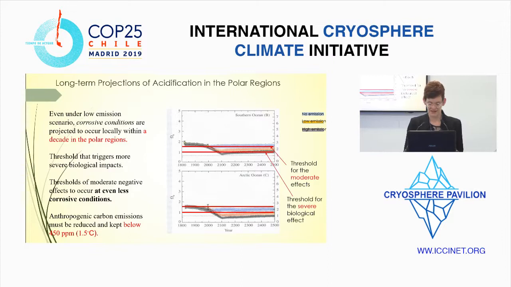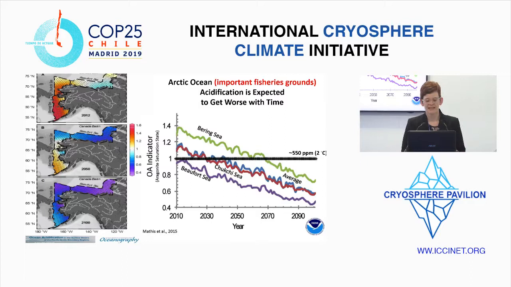In terms of the Arctic, we know these are really essential fisheries grounds, and here I'm covering the Beaufort Sea, Chukchi Sea, and the Bering Sea, and you can see how quickly they are degrading in terms of aragonite saturation state. This is the threshold for the 550 or 2 degree scenario, but look at this. If we now project this more sensitive threshold at 450, projected for 1.5 degrees, we'll see that while the Bering Sea might start seeing some of these corrosive conditions by 2040 or so, the Chukchi Sea will happen before 2030, and for the Beaufort Sea, which is a really vulnerable region already, it's happening now or will start happening in the future. So the thresholds are very essential tools to demonstrate when the negative biological responses will start happening in terms of changes in the carbonate chemistry.